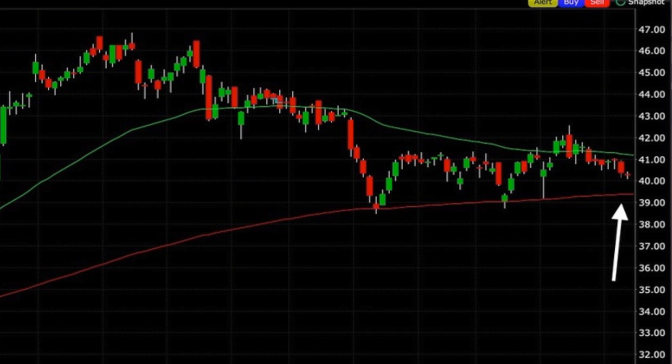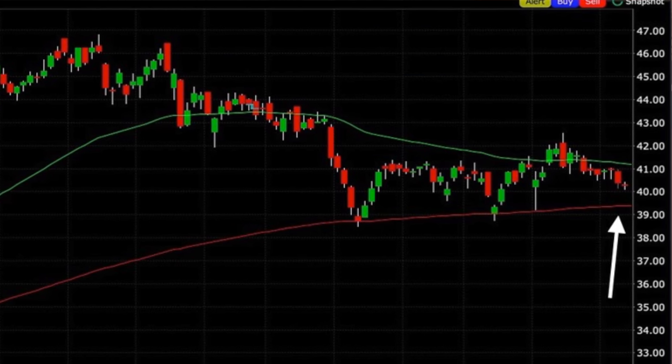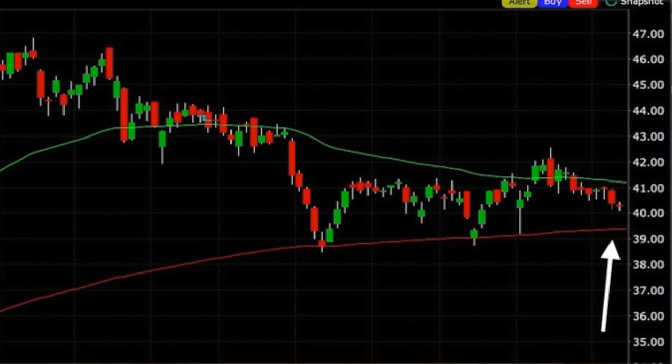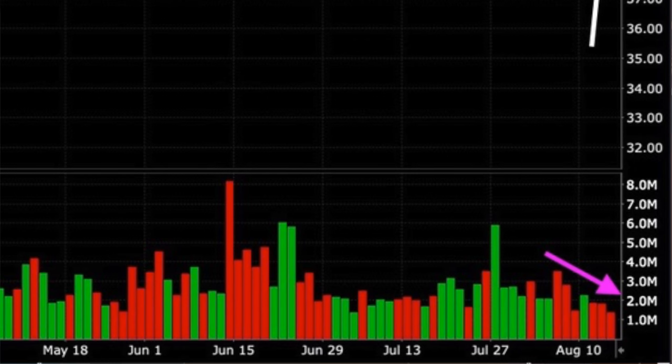The next thing I want to share is actually a position that's gone against us. I want to show you the trade we did last month because it helps illustrate how you can use options to manipulate positions that have gone against you and still generate an awesome return. Let me take you back to when we initiated this position in Corning, ticker symbol GLW. Where you see the white arrow on August 13th, we sold the third Friday of September $40 put option. Everything looked like it was lining up for a really good high-probability trade — Corning was approaching the red 200 moving average, which was just below our $40 strike price, and the downward selling pressure appeared to be diminishing. However, as the old saying goes, looks can be deceiving.